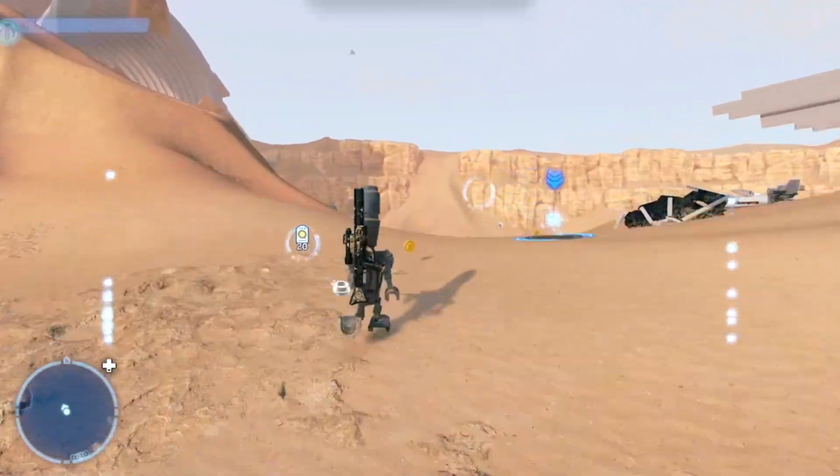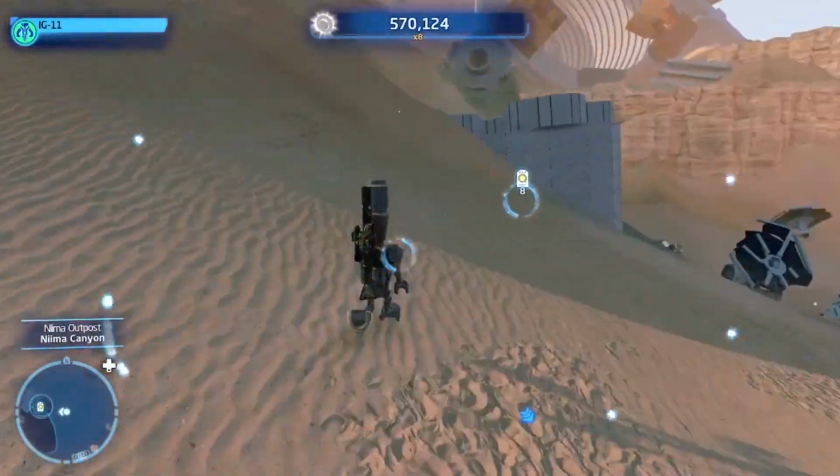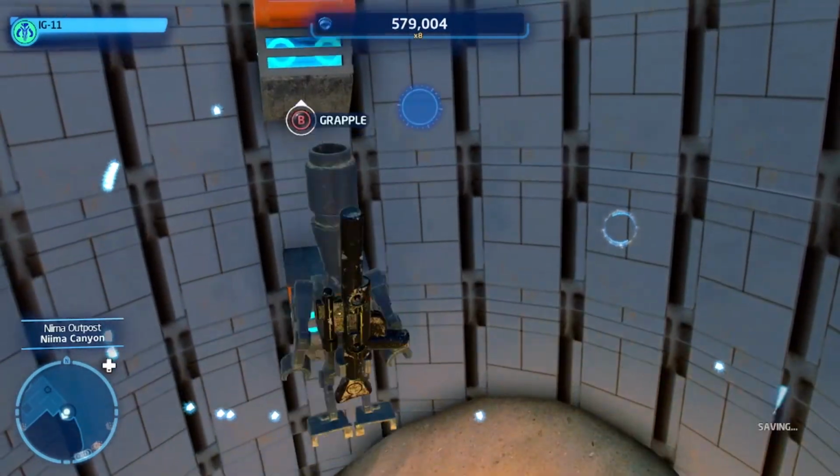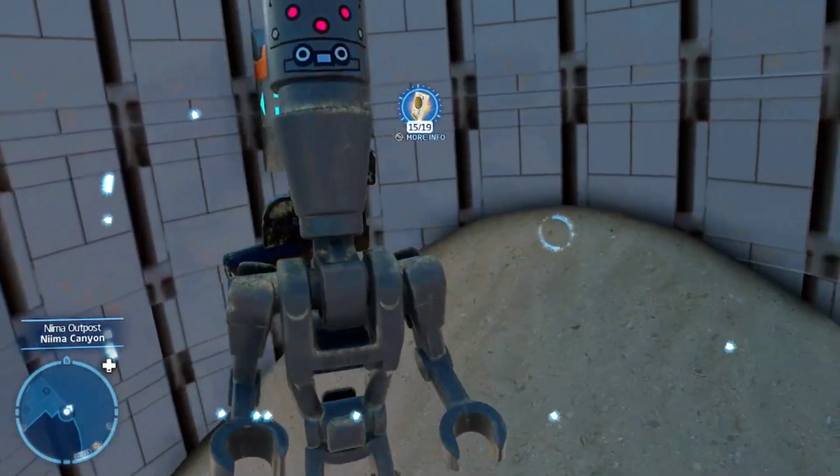You're going to want to grab a character to be able to get out of the little tunnel you're jumping into, but literally just jump right on inside of here, and the data card's at the very bottom for you to grab. Ta-da!